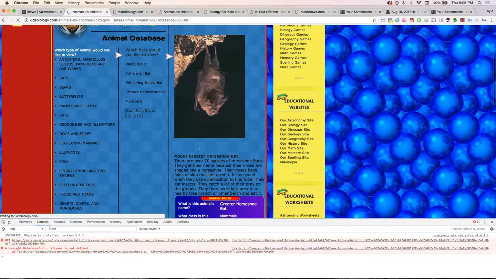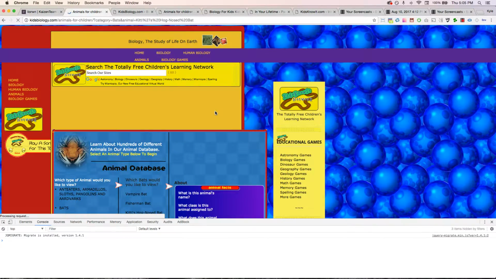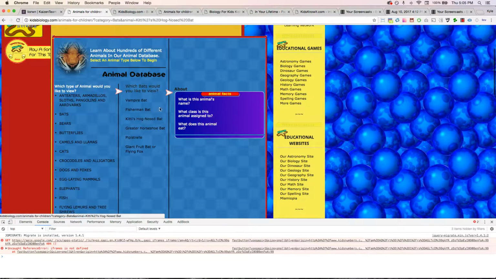And so we'll need to make sure that all the pictures are in here. Like this one, the kitty hognose bat. There's no description, nothing. So every animal for every single section needs to make sure that they have an image, a description, and the animal facts.